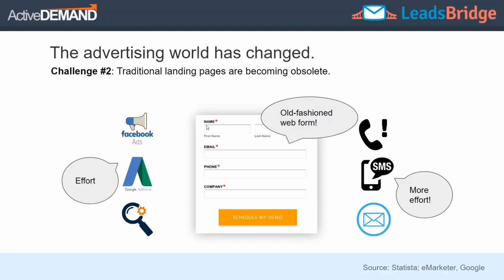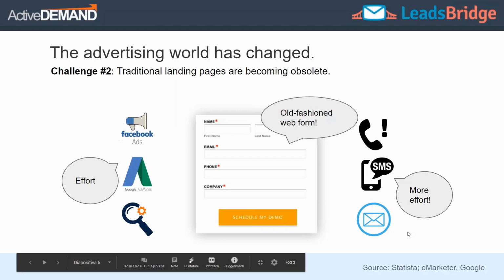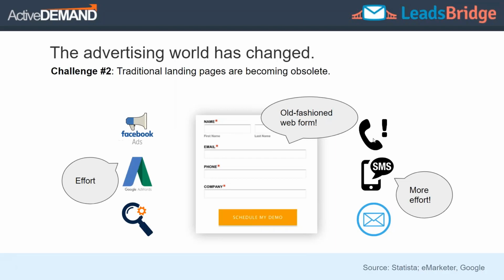This traditional form requires people to fill in empty fields with their information, and then you need more effort to call them, to send SMS, or to nurture them in order to let them become leads in the future. So what's the problem in all these processes?